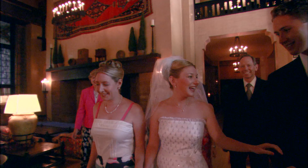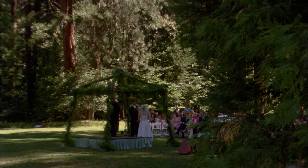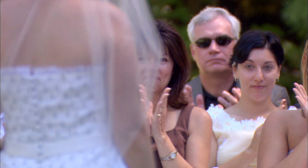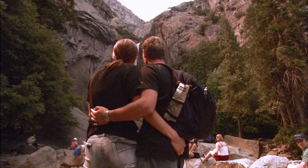It might not surprise you that this magical spot that marries the outdoors with the indoors is overwhelmed by wedding requests. I had one guest who was married here. She actually met her husband in the park, was married in the chapel, and had a reception here in the solarium. She probably said the greatest thing that emulates that. She said, some people come to Yosemite for the Ahwahnee, but some people come to the Ahwahnee and discover Yosemite.